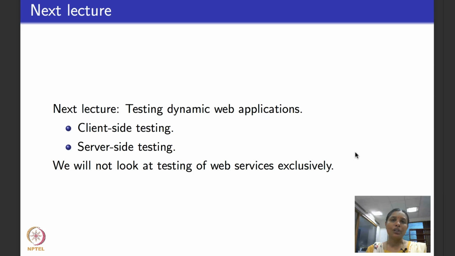Now, in the next lecture, let's move on and look at dynamic web applications. When it comes to dynamic web applications, as far as testing is concerned, it helps to distinguish between client-side testing and server-side testing. We look at these two independently and see some new techniques and algorithms that have been developed for client-side testing and for server-side testing. And as I told you a couple of times before, we will not look at testing web services exclusively. So I'll come back to you in the next lecture for testing dynamic websites.